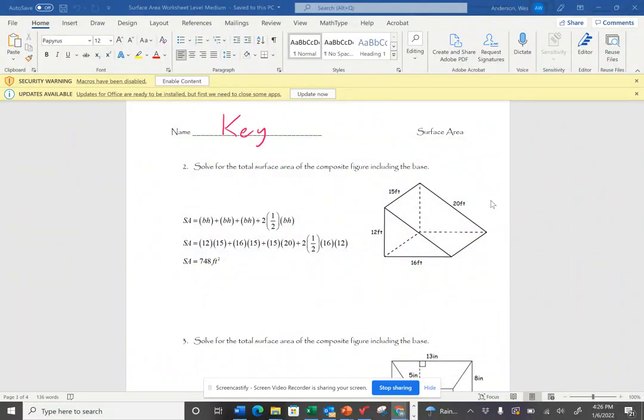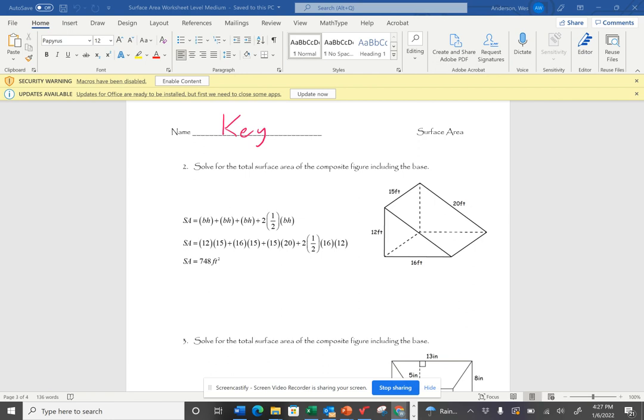All right, we're going to go through our surface area problems that we have here. It's really simple if you will just help organize your thoughts to write the base formula, plug in the different measurements that you have, and then plug it in your calculator. If you will do these three steps, you're going to do great on surface area.